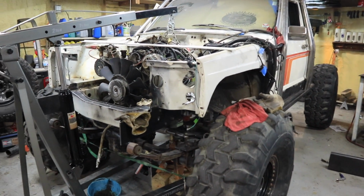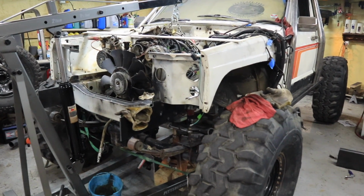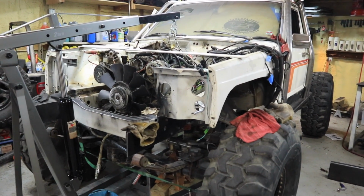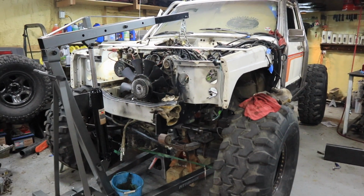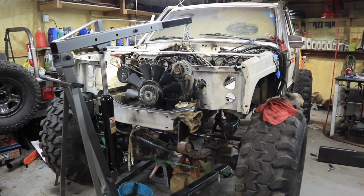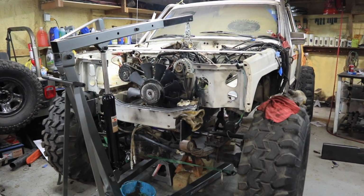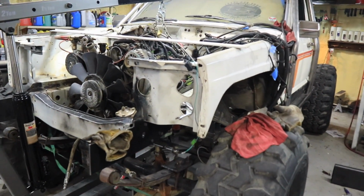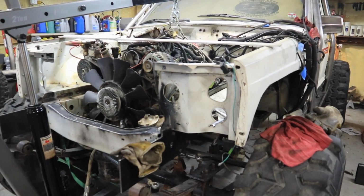Advanced Adapters was able to get me all the adapters I need to put the TH400 on there and the Atlas. So that was awesome. Last night Jeremy came over and helped me with that. And then we shoved this motor in here, which was awesome. Everything was looking good. And then it just, everything hit me at once.